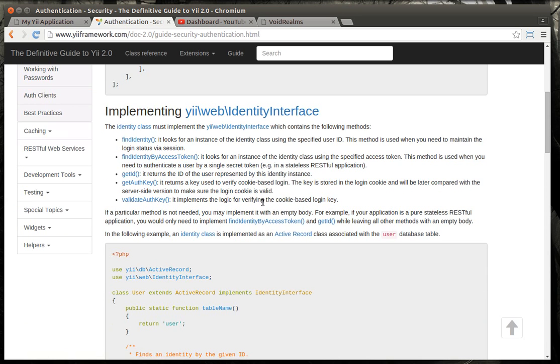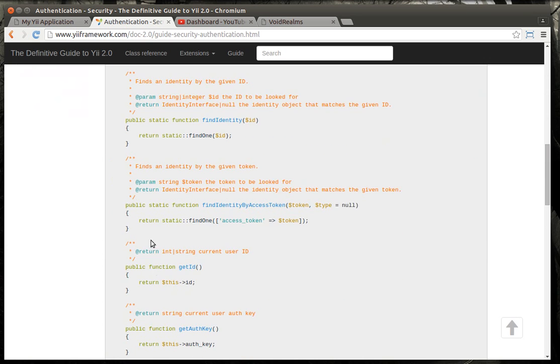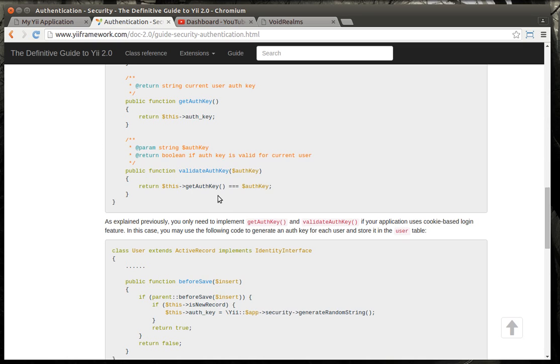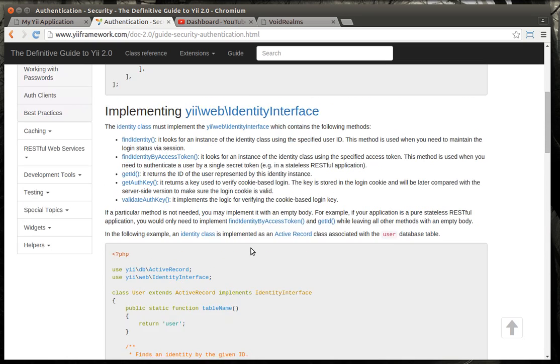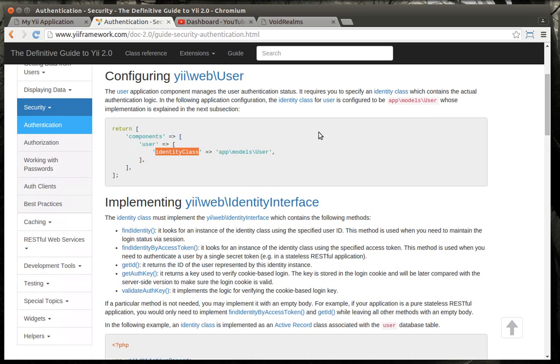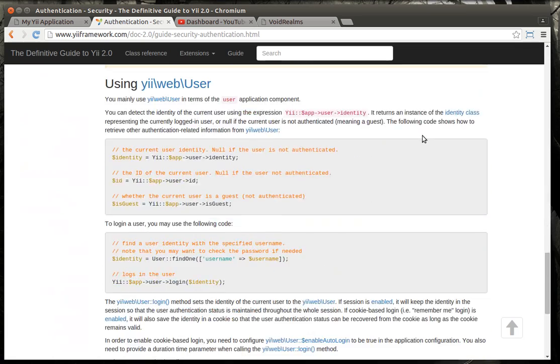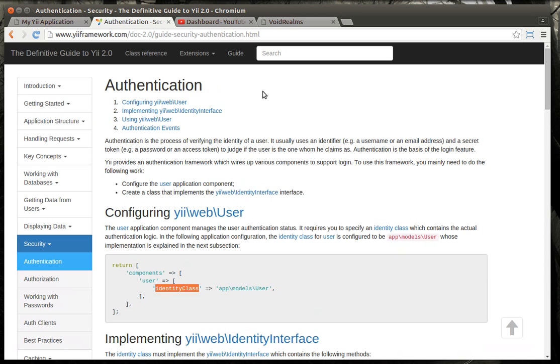So if you want to skip ahead and ask, how do I authenticate from a database? Well, they actually give you directions right on this page, and it's pretty simple, actually. We won't actually write the code, but I'll show you what it looks like. And then in future tutorials, we're going to actually write the code and generate all that from scratch. But you should go out and really read the authentication guide, because this is kind of a mini tutorial in itself, and that's really how I learned it. I thought it was pretty well done.